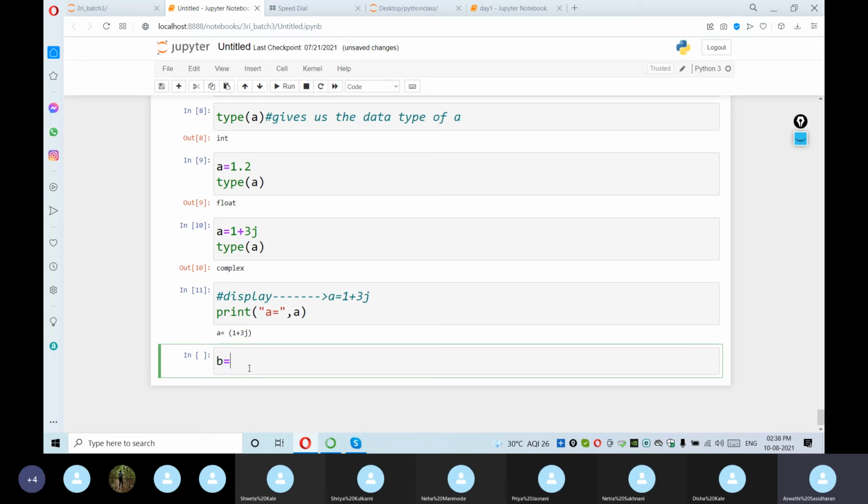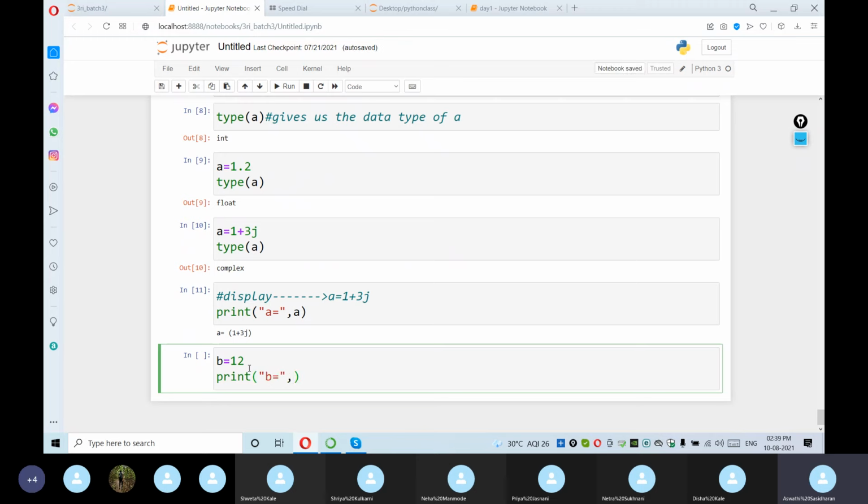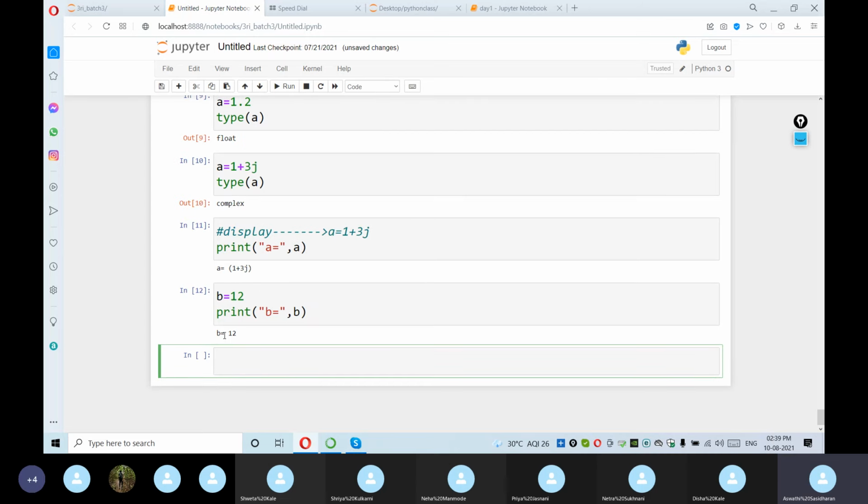If I use any other variable, let me say B is equal to 12. If I write a display statement to print the value of B, I will have to say B equal to followed by the comma operator and then the variable name B. You can see B is equal to 12 is displayed. All right. So use the statements, the text always within double quotes, put a comma operator, give the name of the variable whose value you have to display. Please verify.